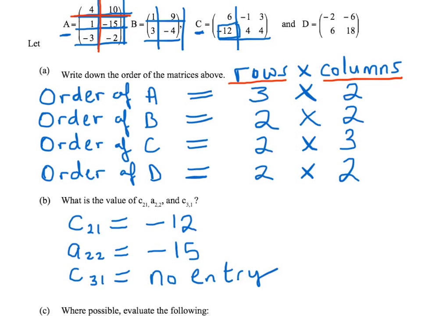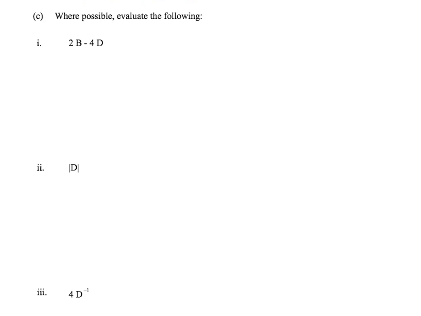Just like in part A, the thing that you need to look out for is when we're naming an element, let's say the first one, C21, that the 2 here is a row. We place the row first, and the 1 is a column, the 1 is second. So row, column, just like in part A. Now let's move on to part C of the question.